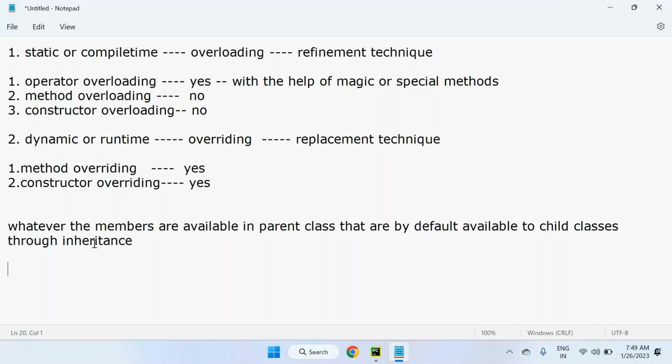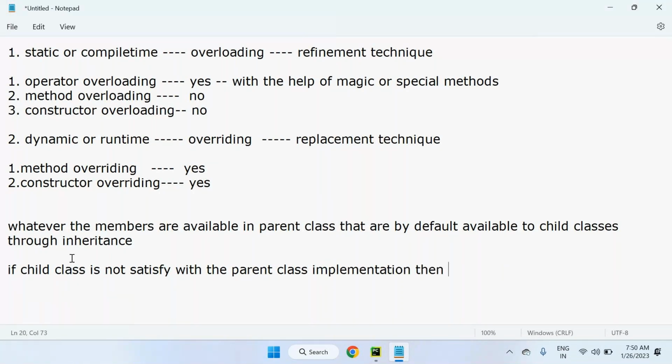If the child class is not satisfied with the parent class implementation, then the child class can redefine the parent class methods.